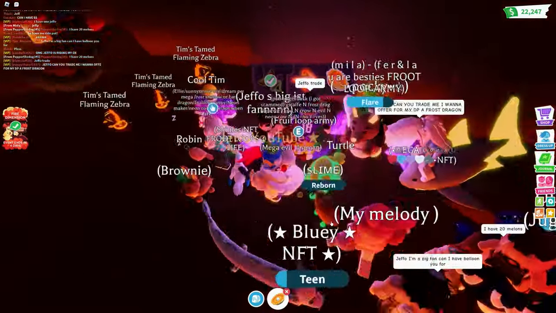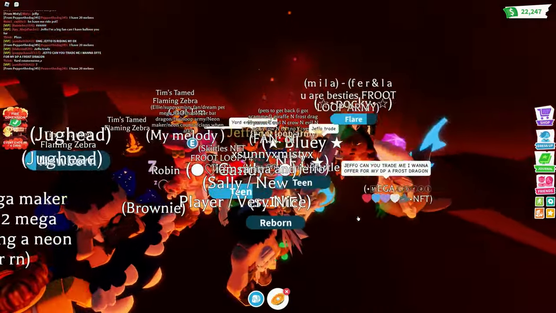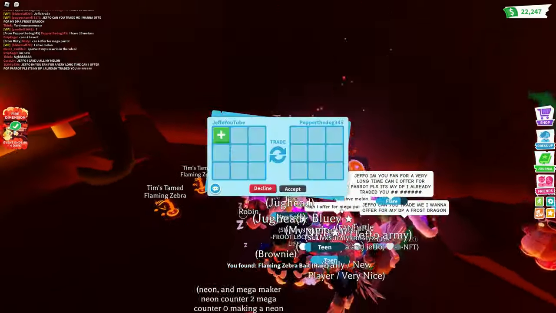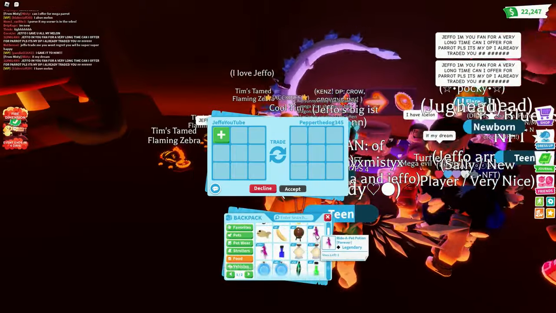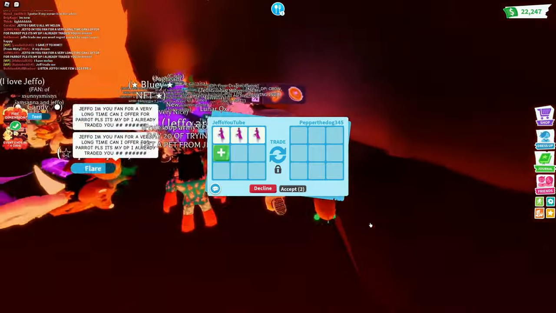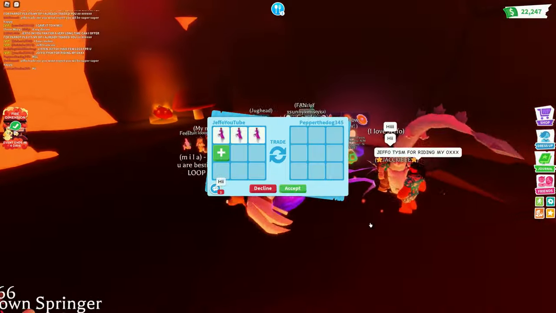We got the Flaming Zebra bait. Oh, we have enough to make another. Oh, let's go. This person says they have 20 melons. If they actually do, that's insane. So I'm gonna send them a trade request. We'll see. We'll put up the ride potions and we'll see if they wanna put up the melons, the molten melon.